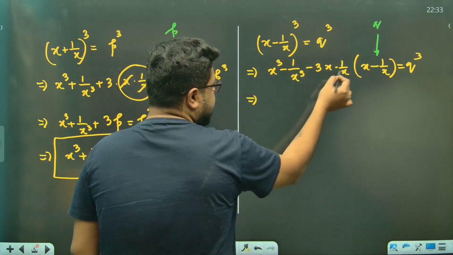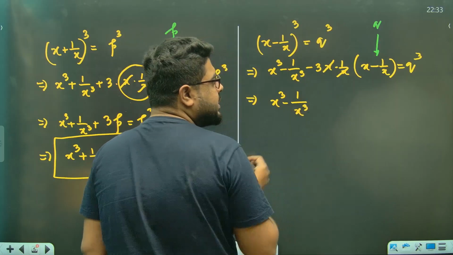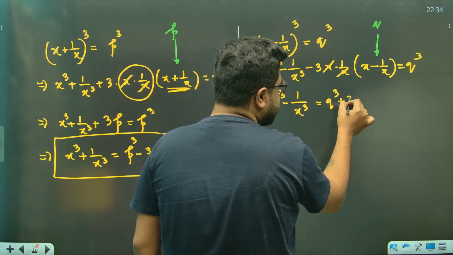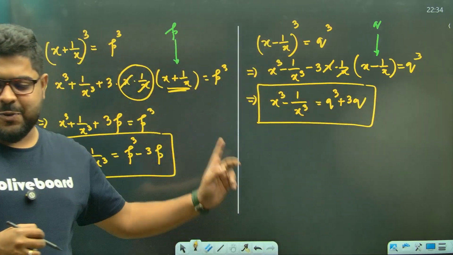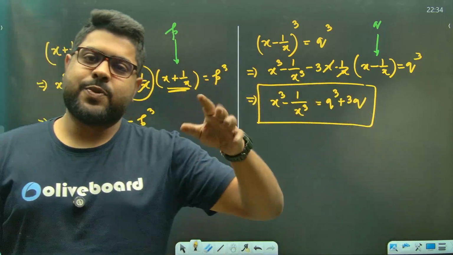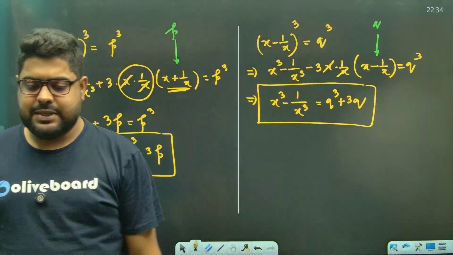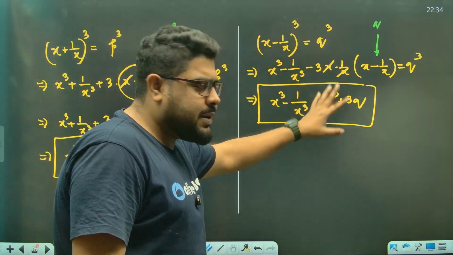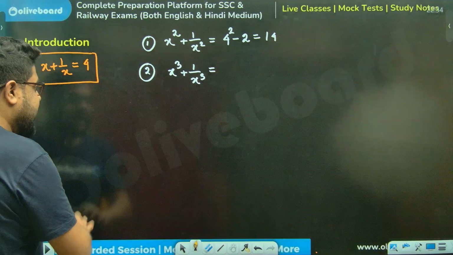So I can simply write, this cancels. So x cube minus 1 by x cube, this 3q will go that side. It will become q cube plus 3q. And you see, again, I'm saying the same thing again and again: the rule of opposite signs. Started with minus, we got plus. So this is the best way to remember the formula so that you never make a mistake over here. I'm saying this over and over again because I've seen countless students make the same mistake.